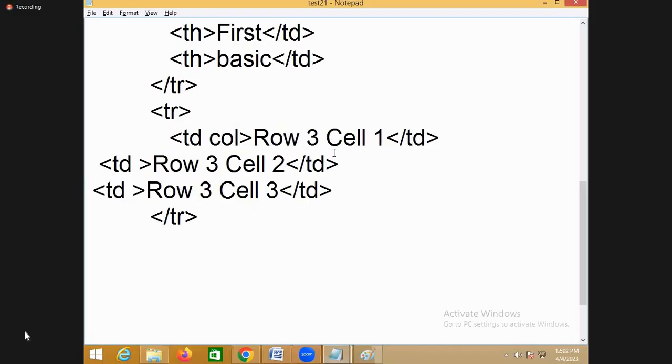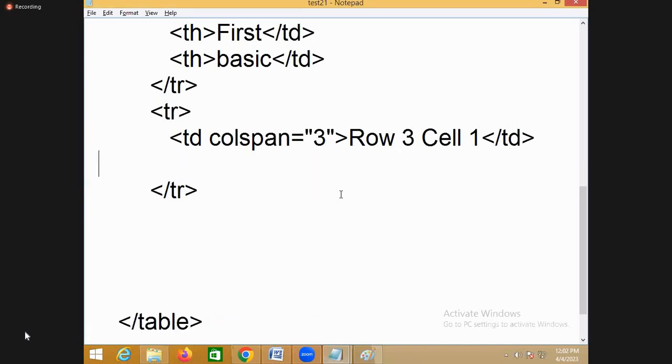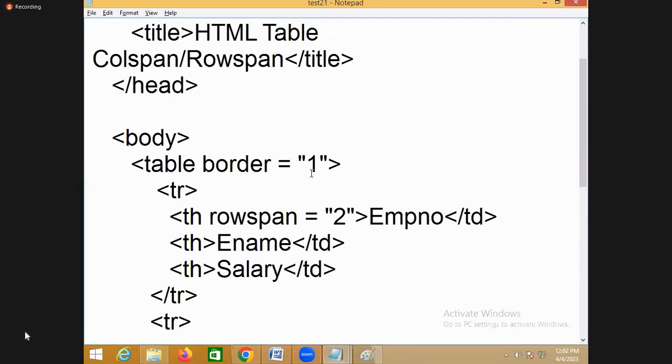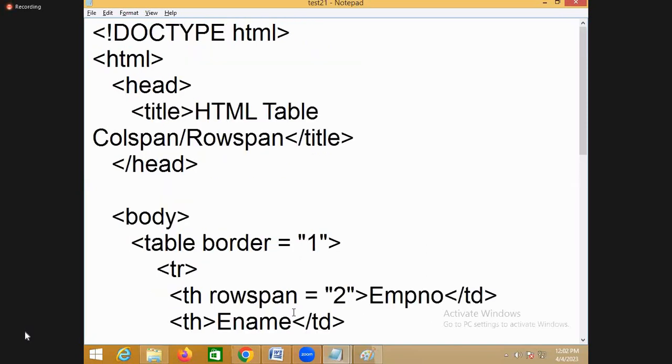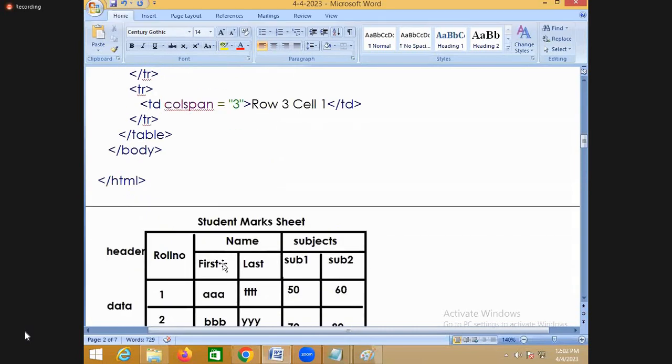Now, if I am saying TD and I am saying here column span equal to 3, you are merging how many columns here? 3 columns and representing it as what? 1 column. You are merging 3 columns and you are representing it as how many columns? 1 column. Now this 1 column is there or 1 cell is there or not? Yes. Now what can you call it here? Column span. Row span and one more is a column span. Please just try to understand. It is very simple, right? Then next one is you can also have.